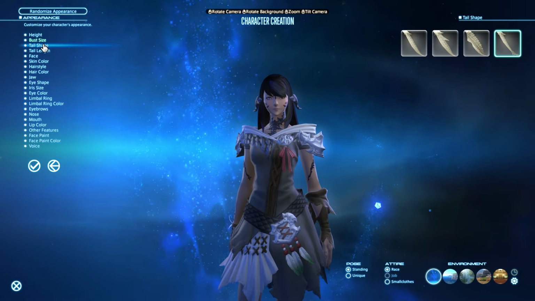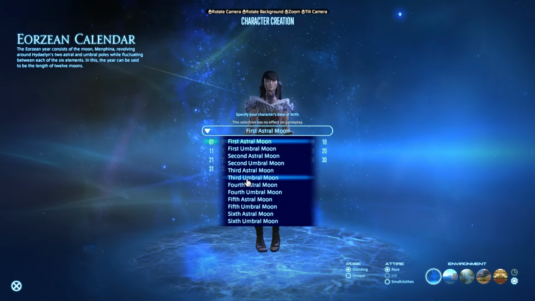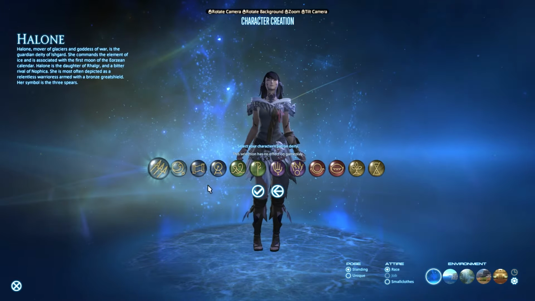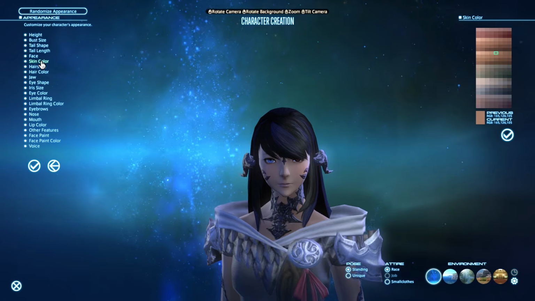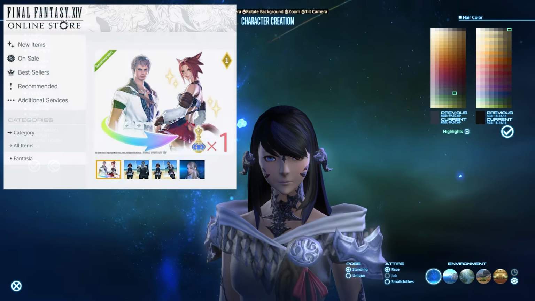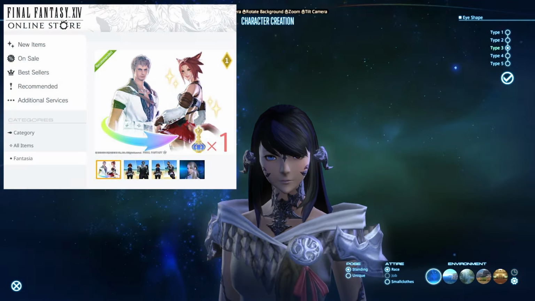From there, you can change how your character looks, choose a deity, which is just a flavor thing for your character, and all of these options can be changed via the usage of a Fantasia. You'll get a free Fantasia for completing the base game of A Realm Reborn. After that, these can be obtained from the cash shop, known as the XIV online store.